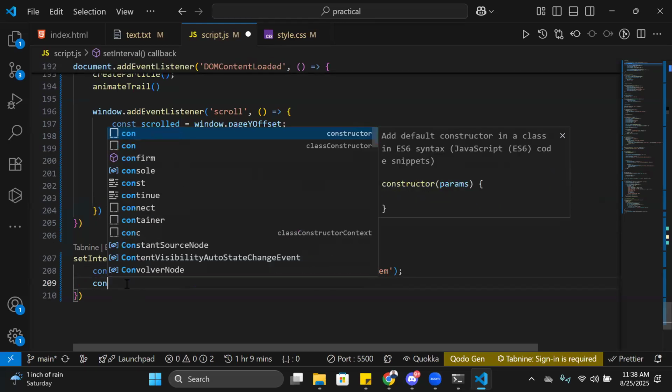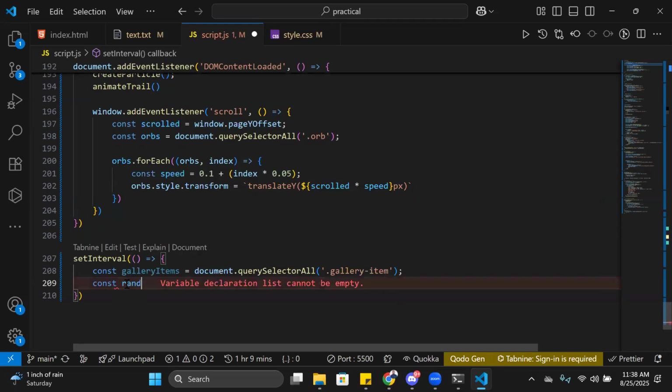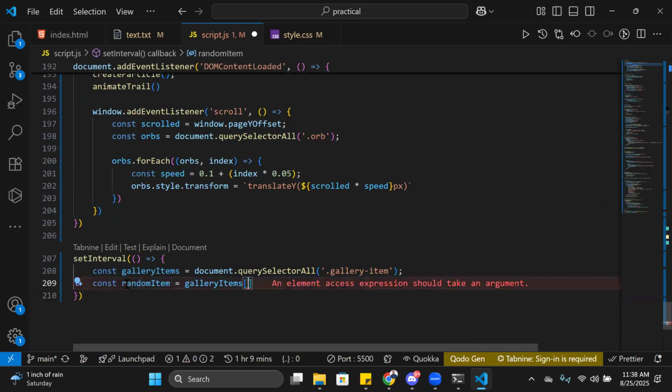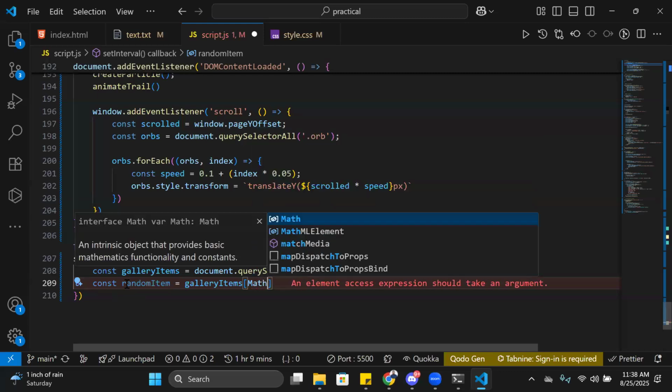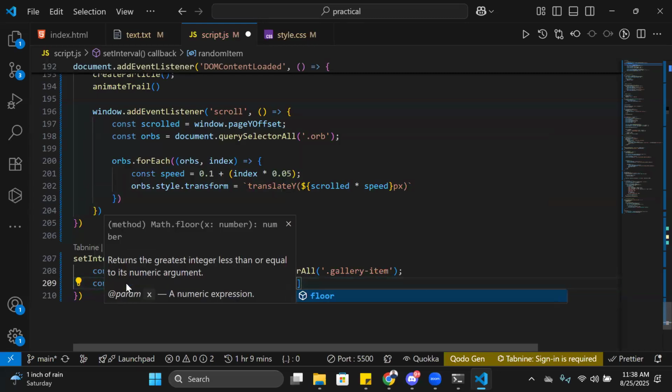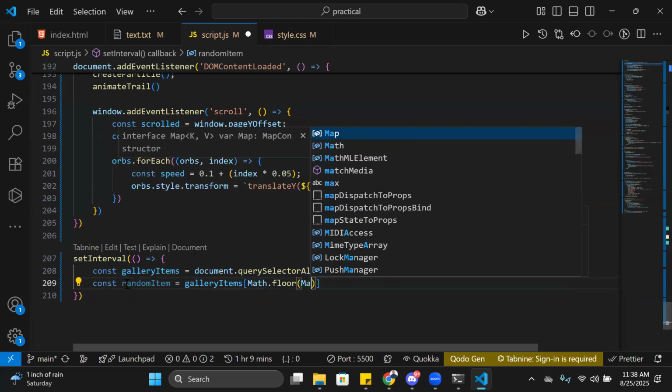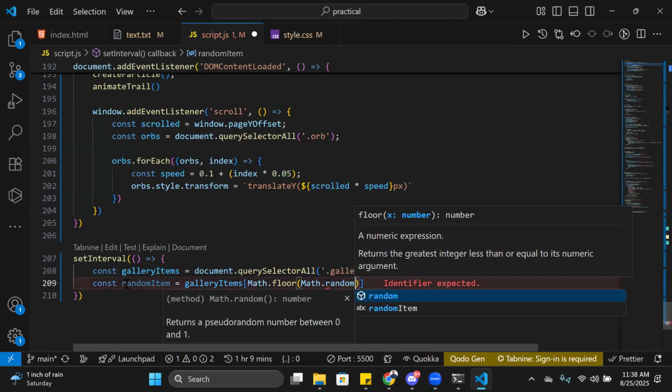We have const randomItem, because gallery, Math.floor Math.random.